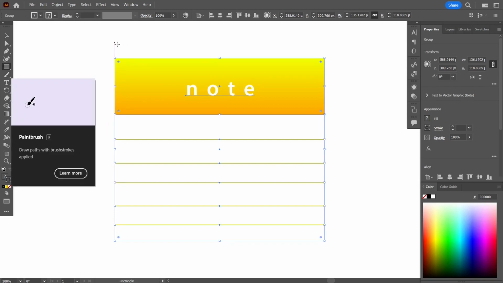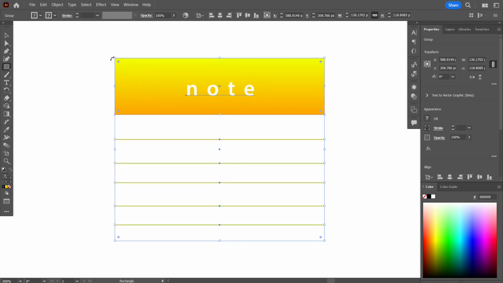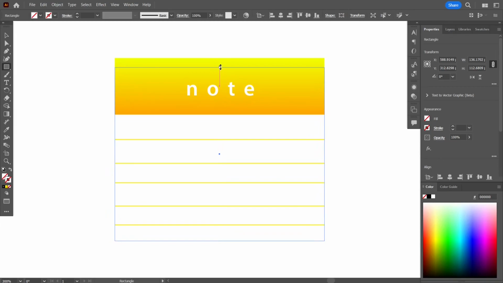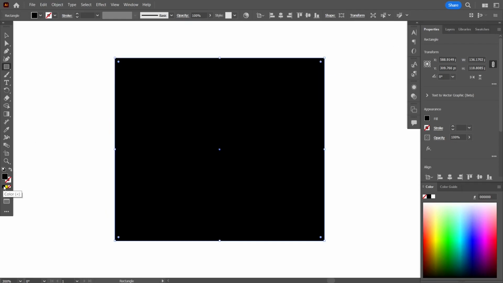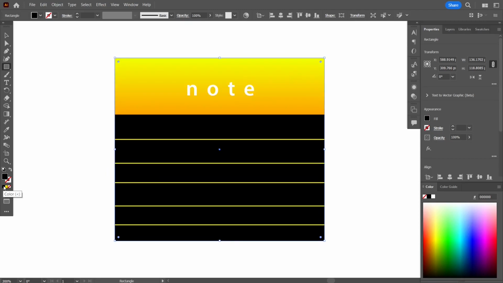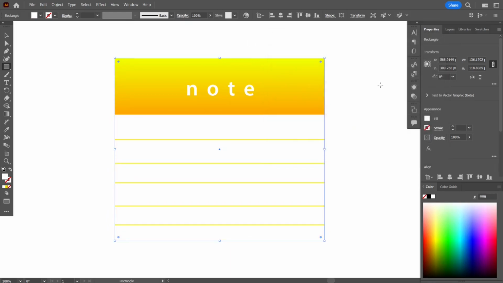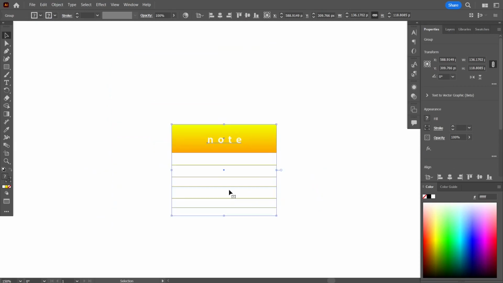And I can even give it, select the rectangle tool, build a box here, push it above here, and I want to give it a white base. You can give it a black and just see where it is lined up. I need to push it down, and now I'll give it a white color, and that's pretty much it.